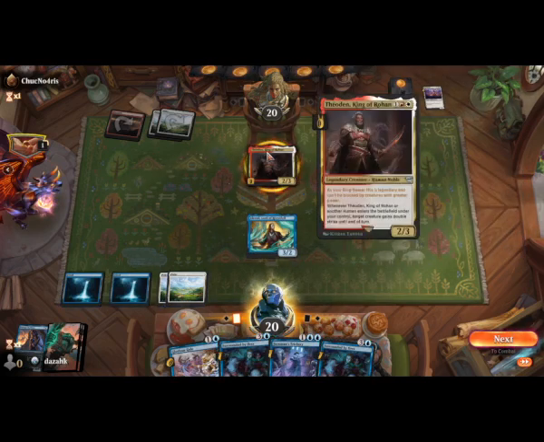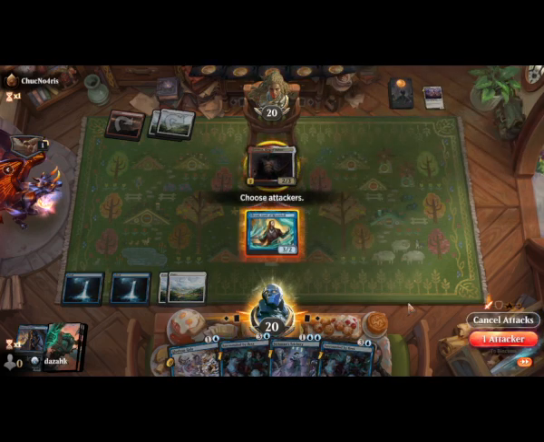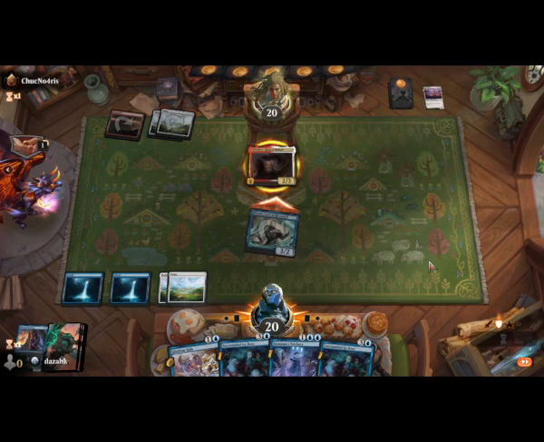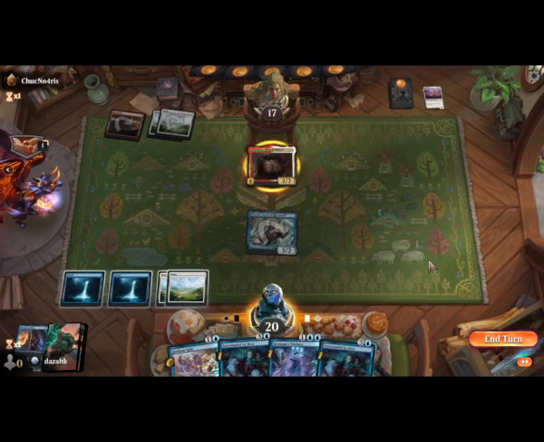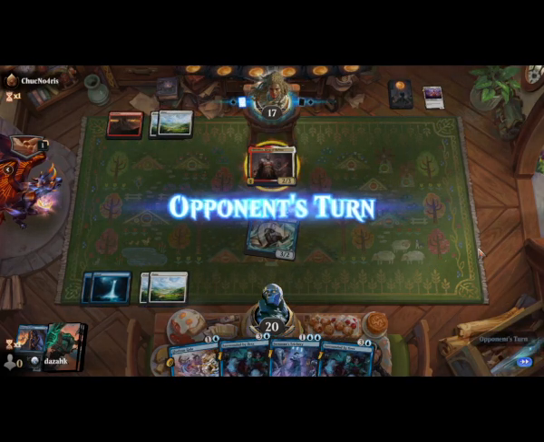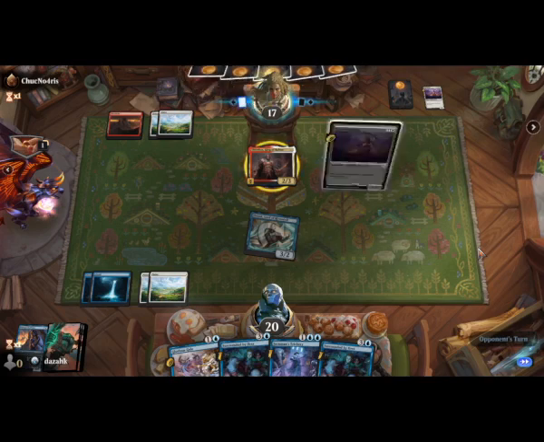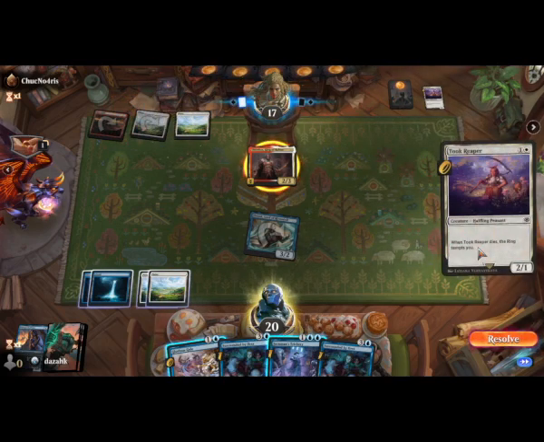Alright, I can offer a trade. I can swing in with Elrond here. See if he wants to trade off. And I might just hold up my counter spells. Took Reaper. Yeah, I guess we counter spell that.